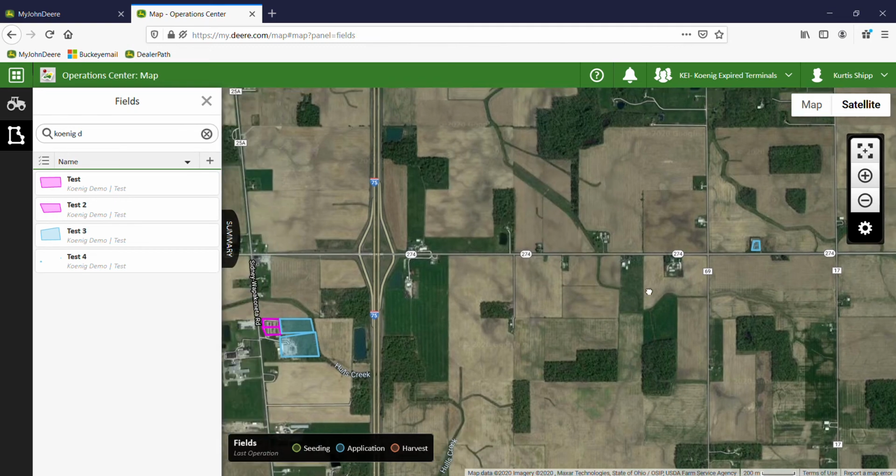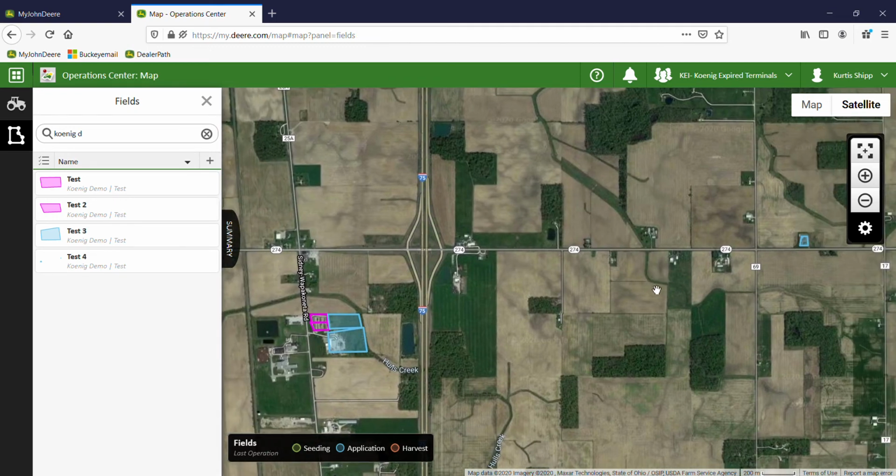So, a word of caution: Boundary Generator is a very useful tool, but is only as good as the information that it was given. So if you forget to change the field, go 3 miles down the road and begin to record information under the previous field name, you will get a boundary that looks like so.